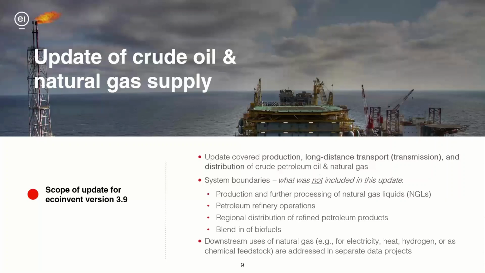And the goal of this webinar is to provide an overview of the implementation of this data and to share some of the key results. And please be advised that we will stay rather superficial, so detailed descriptions of the changes made, as well as a deeper analysis of the LCIA score changes, are provided in Chapter 6 of the 3.9 change report, which is available on the ecoinvent website.